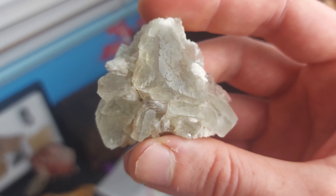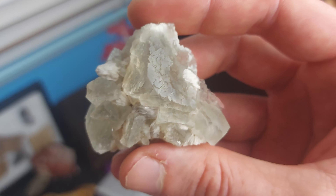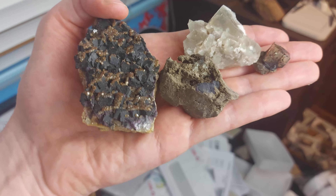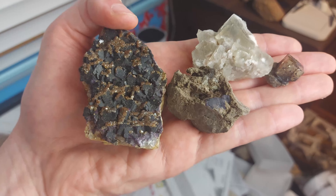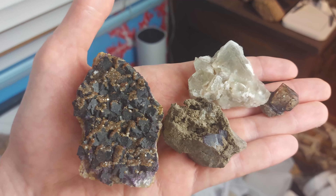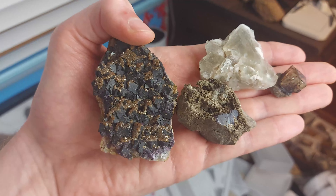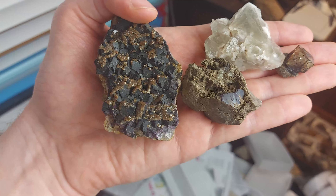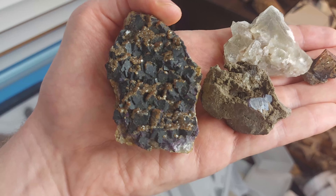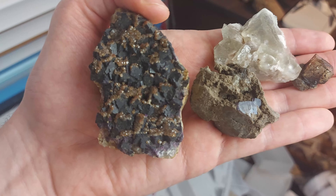From what I read, one source I could find said that in at least one mine, they were mining the fluorite for lenses. Interestingly enough, when fluorite is used industrially it's called fluorospar, and clear fluorospar is used in camera lenses, which is something I did not know. It's also used in glass, I think to dye glass, and in some cases it was mined for fluorine, but I think that was in the past and it's no longer done now.